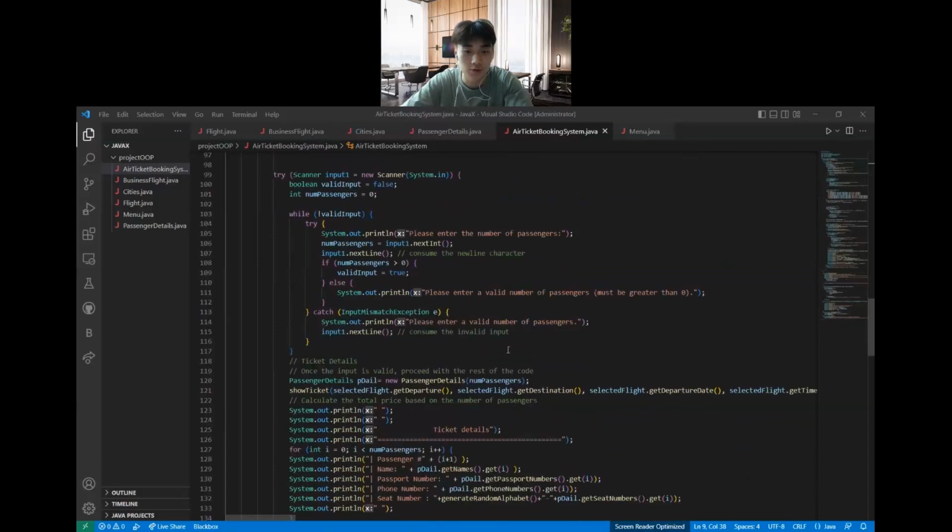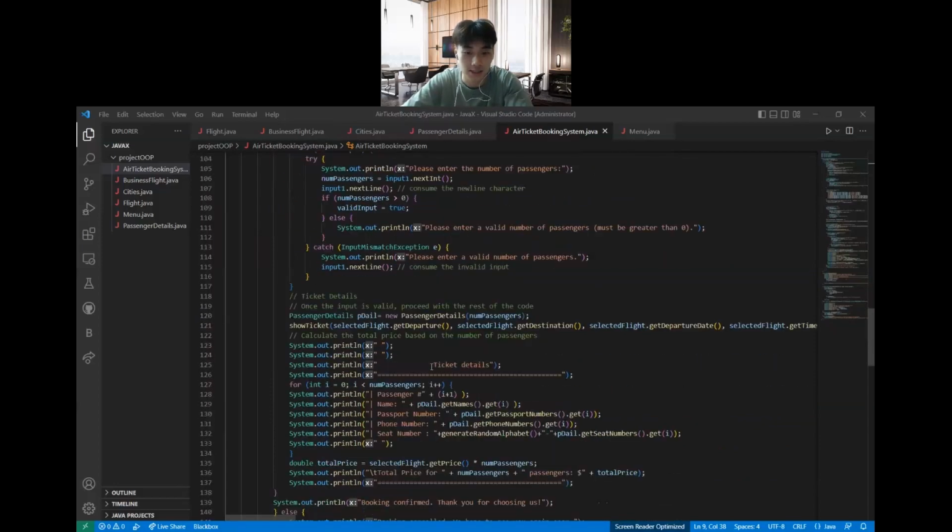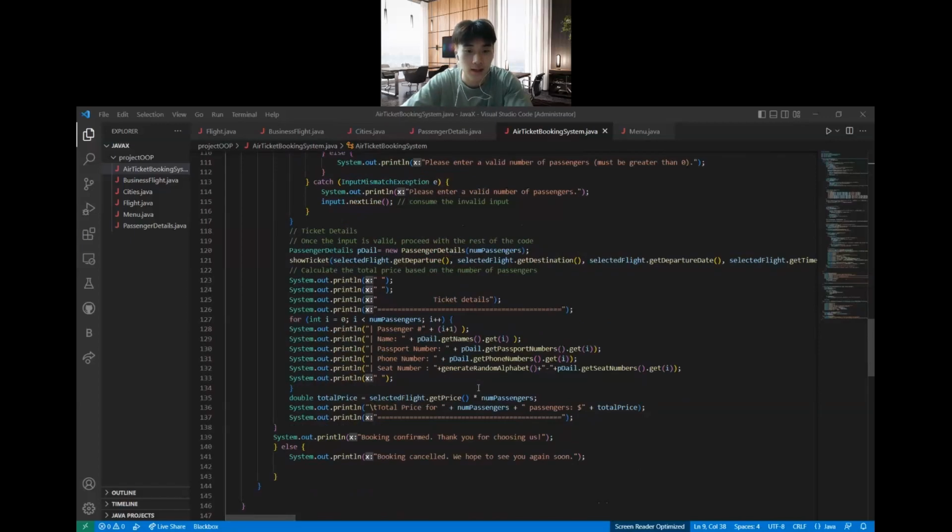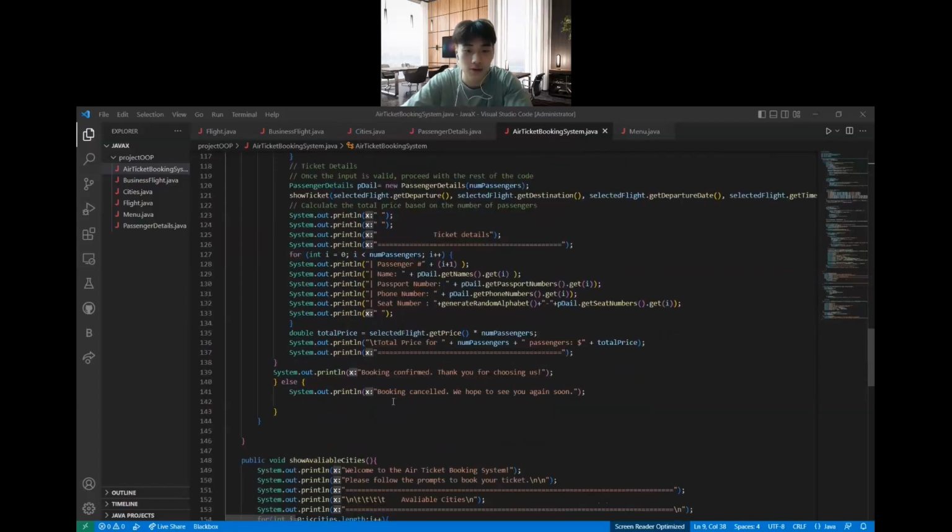If you choose yes, it will print the ticket details of the flights and passenger. If you type no, the booking is canceled, and it will print booking cancel.